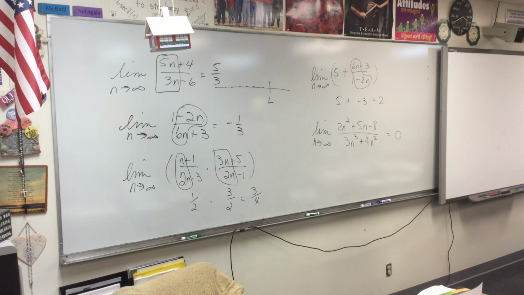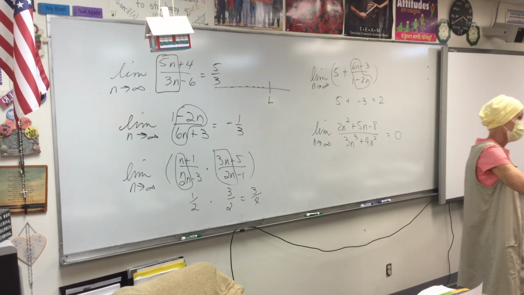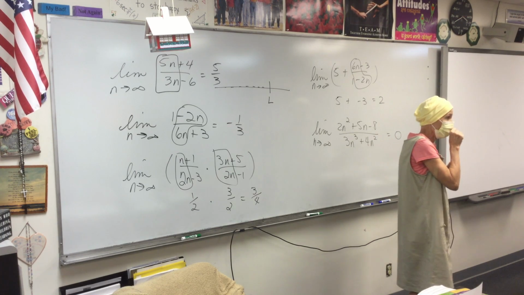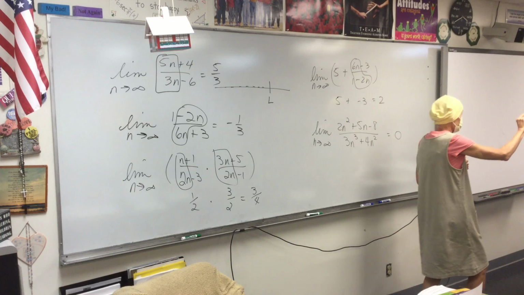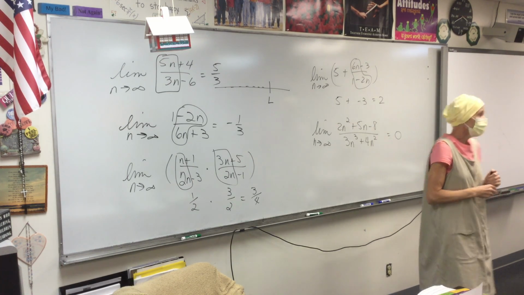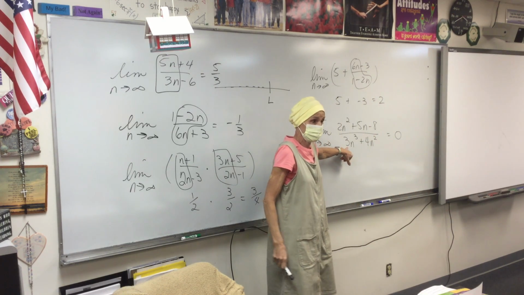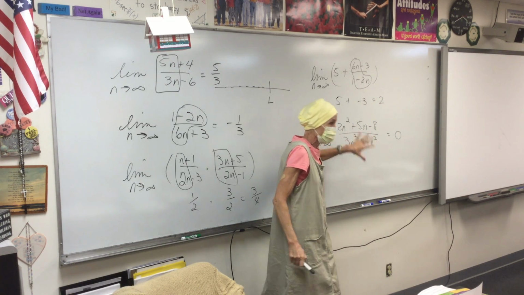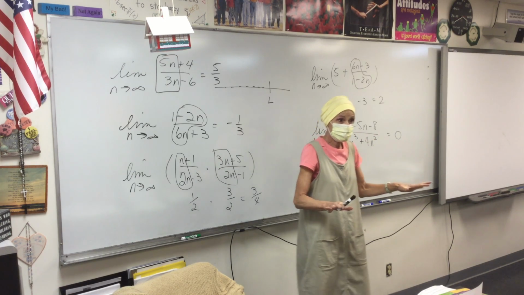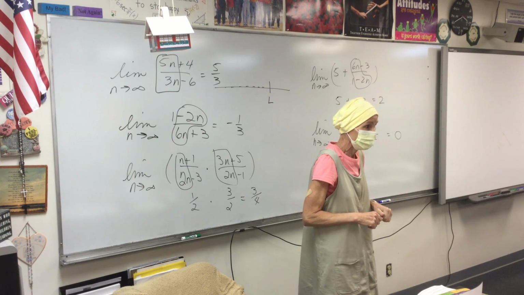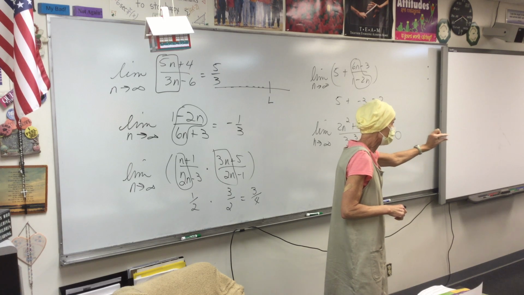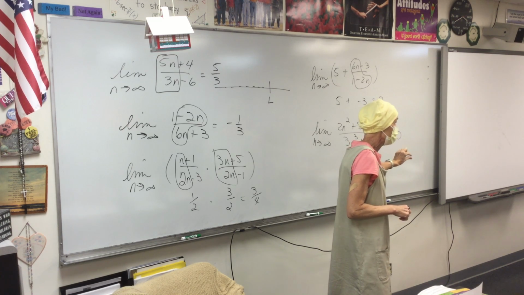Do you understand me? So what happens to a fraction when the denominator is getting bigger than the numerator? The fraction is getting smaller. Anytime your power on the bottom is bigger, your fraction's going to be bottom heavy. Agreed? And anytime you have a bottom heavy fraction, it's going to be getting smaller, which means it's going to be getting closer and closer to 0.